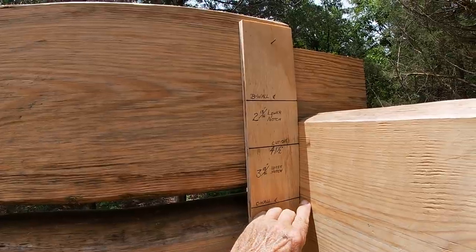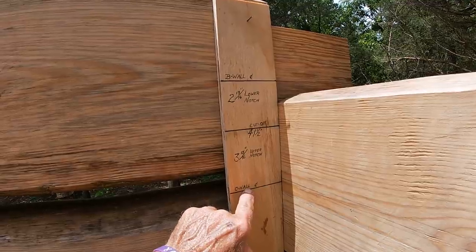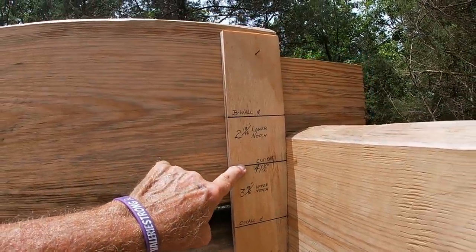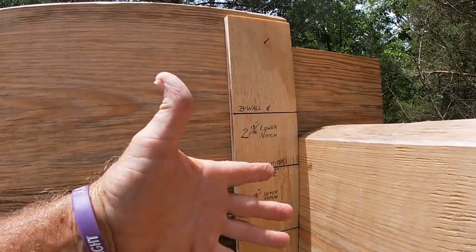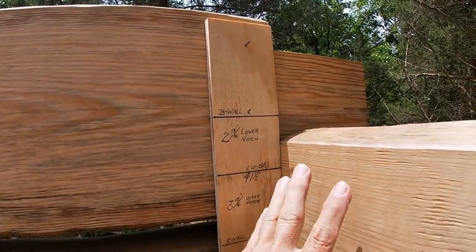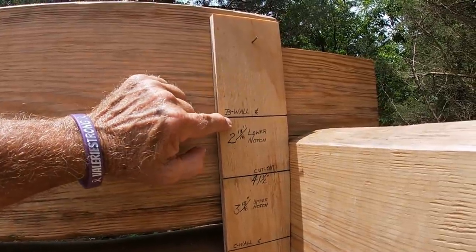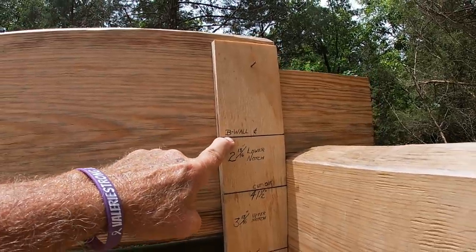And I got my center line off C wall and made a mark on the board, and I knew that the upper notch on C wall was 3 13/16, so I established that, made this mark here, and I also knew that on B wall the lower notch is 2 13/16, which is the same as C wall since they are in the same round. This log here just sets over the C wall log, and so I came up from what would have been the 3 13/16, another 2 13/16, which established the center line of B wall.